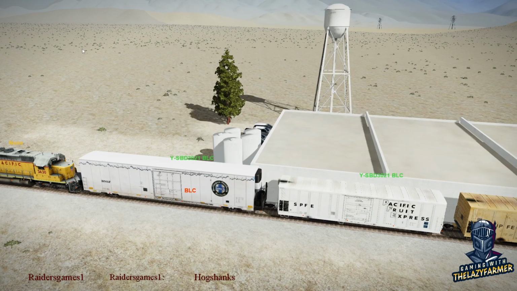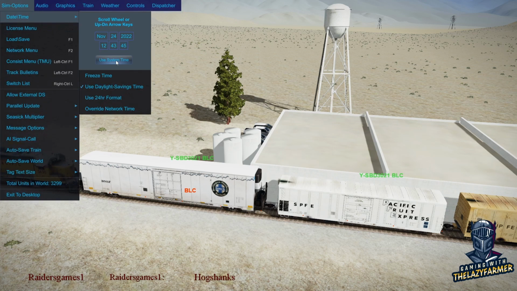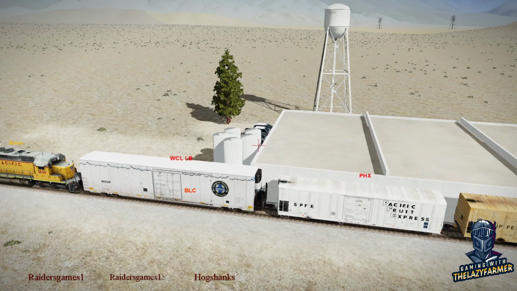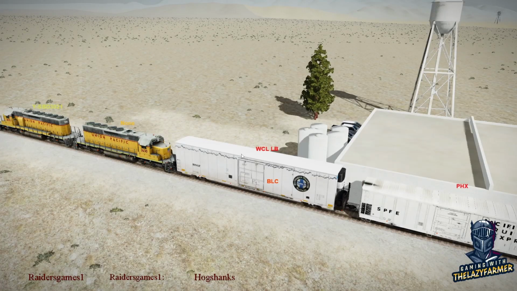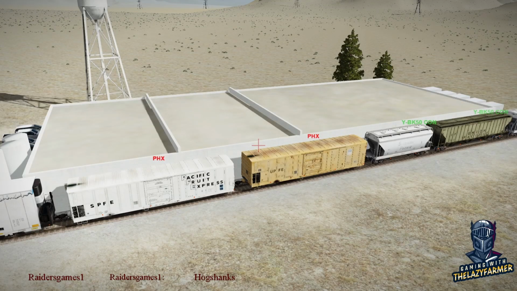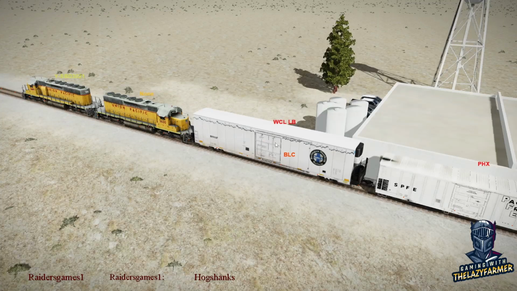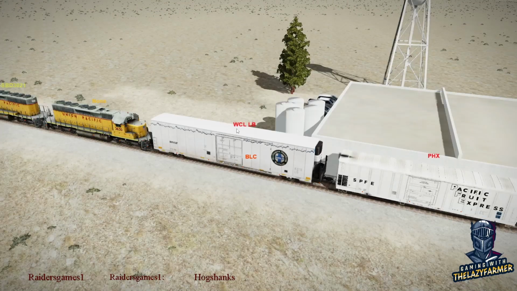So we're going to go in here. If we go date and time, right now is the 24th. So if we click on it, go system time, boom, we see that these cars have changed. It took 24 system hours. Last time I was in the game was November 24th. It is now the 26th of November. And so I have 3 cars that have been changed, and these cars are ready to move out and go back to a yard, which will end up going to West Colton. That's what the WCL is, West Colton, and then go Long Beach.